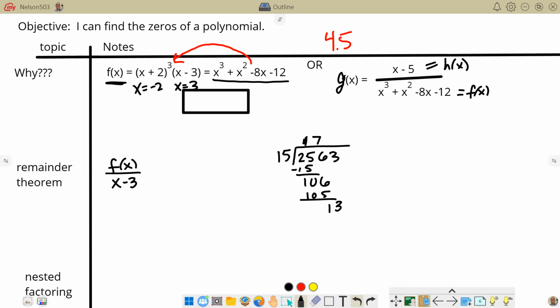And I say, how many times does 15 go into 13? How many times does 15 go into 13? It doesn't go into there evenly, so you put a 0 up there. And then you do this. You go like plus, this is one way of writing it, plus 13 over 15, okay? So keep that in mind.